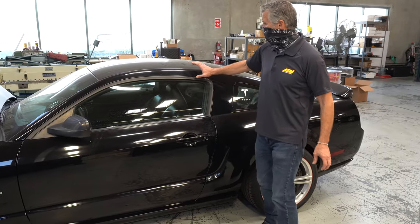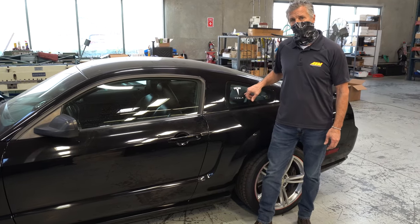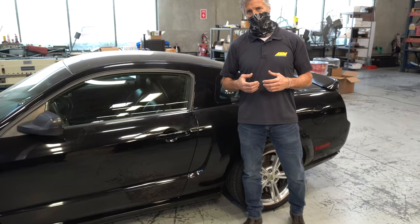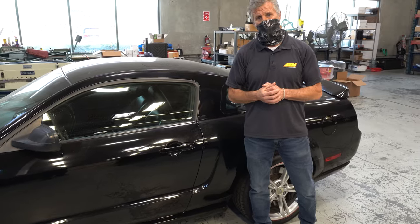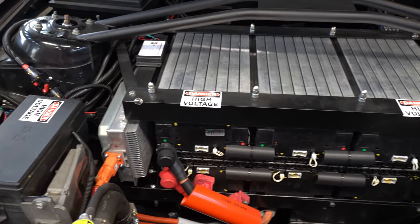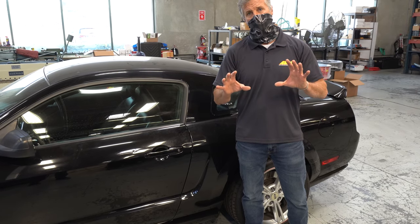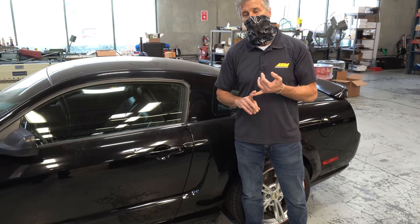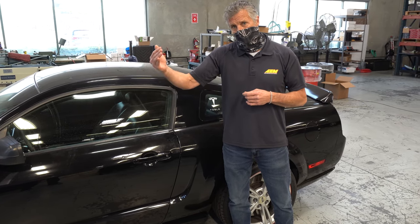Okay, so this is another one of our R&D tools, I'll say. You'll notice the logo. It's not because he's an employee. This is a Mustang, but it's Tesla powered. We have hardware at the tail end of development that's going to be launching at the beginning of 2021. That is Tesla hardware, a board that goes in and allows you to have total control over a Tesla drivetrain. This is the LDU, the large drive unit, only right now. We've got the SDU, small drive unit, right behind this.